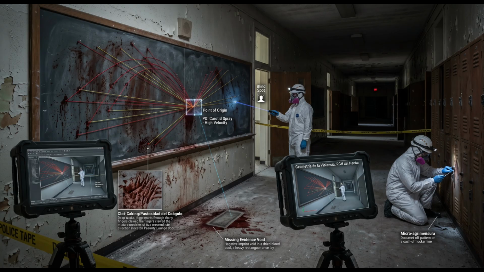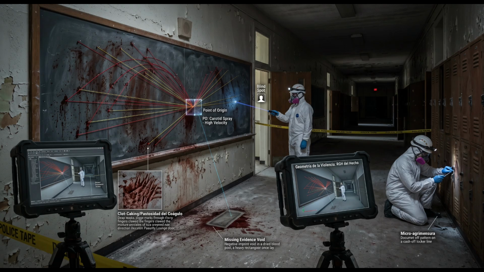3. The forensic revelation, a pattern of intent. The violence was not erratic, it was clinical. Using stringing analysis, a traditional method now enhanced by computational physics, we extended laser pointers from the stains back to their sources. The intersection point was not in the center of the hall, but precisely calculated to coincide with the faculty lounge's security camera blind spot.